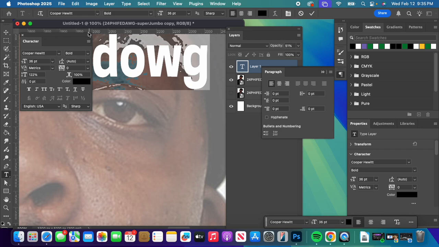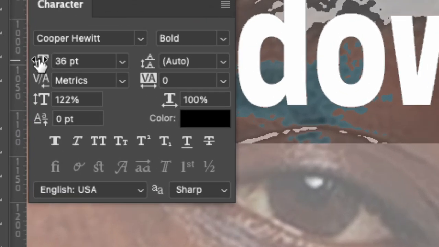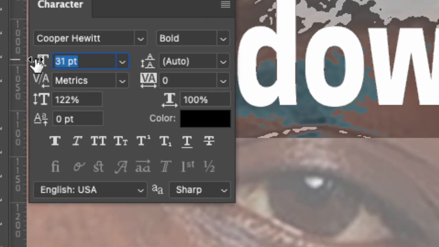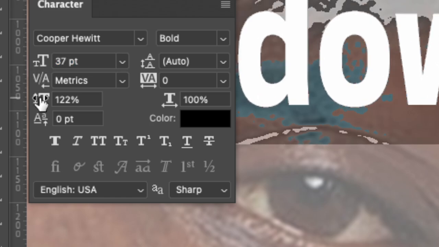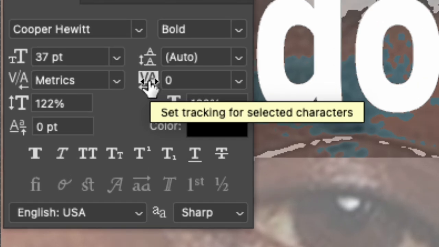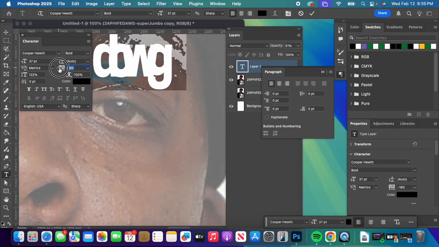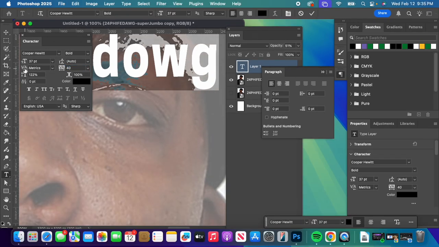I can change the size, same as I did at the top. I could also click on these, and I'm just going to zoom in a little bit so you can see better. So right about here, I can click and pull to drag right or left to make it bigger or smaller. Any of these work the same way. You can slide on them. So this will separate lines from each other, but I only have one line right now. This is the tracking for the selected character, so that will space it out. So watch this. If I kind of pull on this and slide, you'll see I can condense the letters or spread them out. The one on the left here, kerning anywhere between two letters.